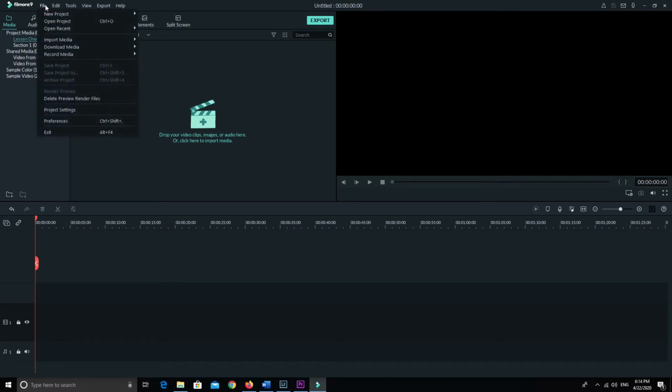Or you can go to files, import media. You have different choices here. You can import from files, import a folder. If you have your camera or a phone connected to the computer, you can also import from a camera or phone.